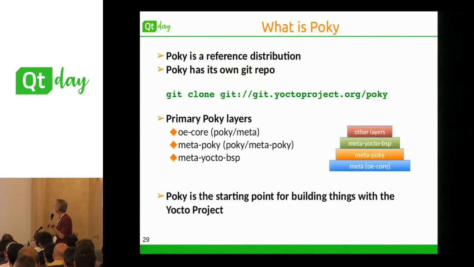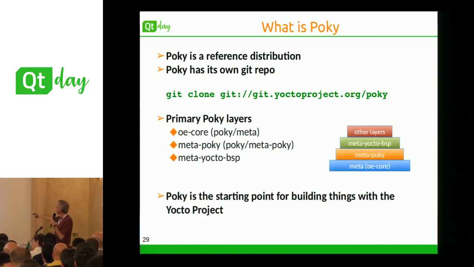Poky is another component, usually quite misunderstood, because Poky is the reference distribution of the Yocto Project. So when you are building with Yocto, you are generating the Yocto Poky distribution. You are not generating the Yocto Linux distribution, but it's not a problem. You can call it whatever you want. I'm not so radical as my colleagues.